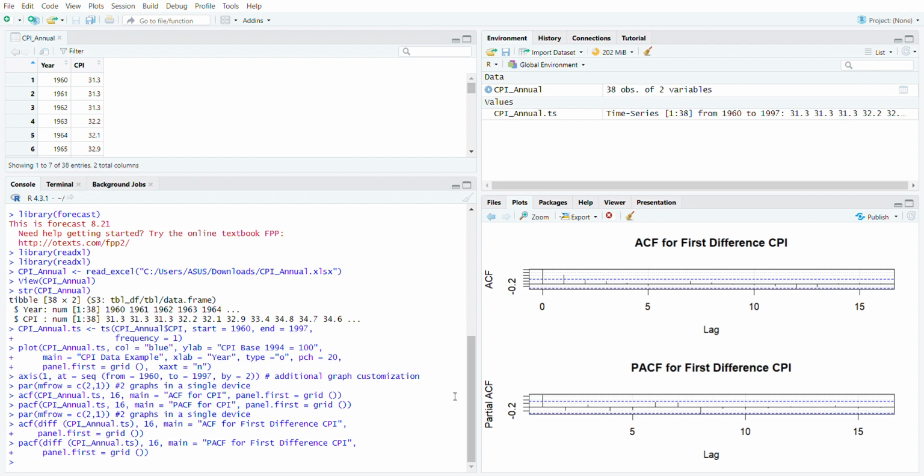Then, we proceed to the second stage, which is model validation and estimation, whereby we decide the order of our ARIMA model. For example, we choose ARIMA(3,1,3) as model 1.